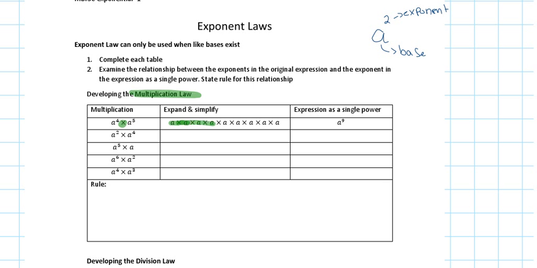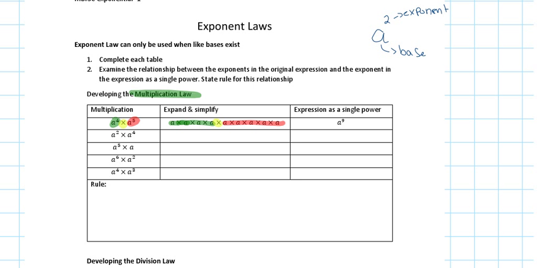Now it's multiplied, so this is where my multiplication comes in. Let me just do this one second. So if you look here, I did the a to the power of 4, that's the green one. Then I'm going to write another multiplication, and then a to the power of 5 means a times a times a times a times a, 5 times. Okay? So this is my expanded format. How many a's are multiplied together? 9. So I can simplify this as a to the power of 9.